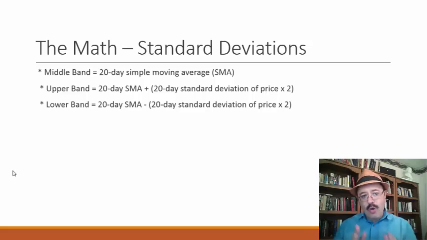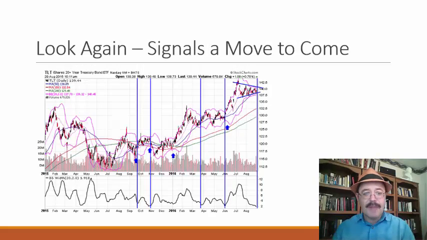And what's key is the upper and lower bands. They are measuring the standard deviation of the price, but they move closer and farther apart by how the price itself is becoming less volatile or more volatile. And that's a key concept, which we're going to look at again, because this can help you understand if a large price movement is to come.